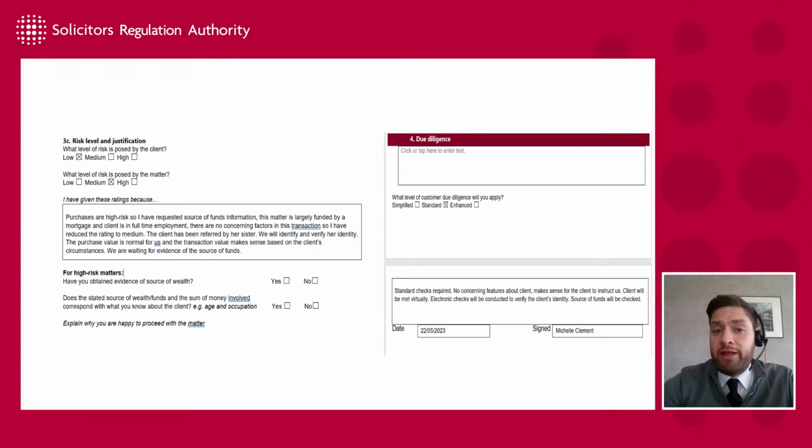The expectation is not that you write reams and reams of information, but instead that you detail any potential risk areas and what you've done to mitigate them. So, for example, in our example here, the person who's completed the form has drafted a few lines around potential red flags and what they have done or what they plan to do to mitigate the risks. They've also explained how they've arrived at the overall risk rating and marked what level of due diligence is required. Now over to Michelle to talk about ongoing monitoring.